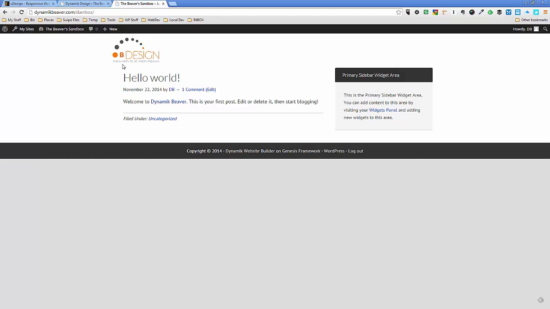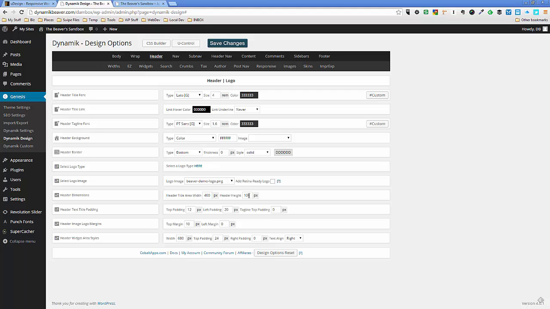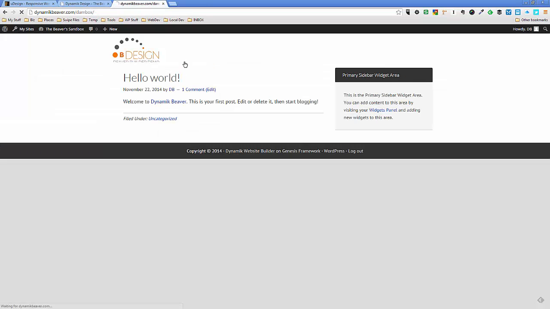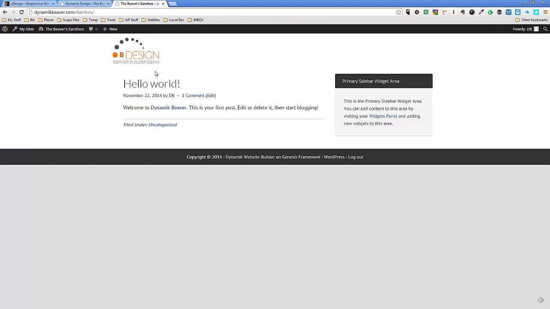As you can see, it has cut off the bottom of the logo. Now we know that the logo is 106 pixels high. I've also added a margin of 10, so that's 116. And if we go back to our header height, we'll see that it's only set at 100 pixels. So I'm going to add 5 to the bottom. I've got 106 plus 10 plus 5, which gives me 121 on the height. If we save the changes now, go back to our page and refresh it, we've got all our logo back again.